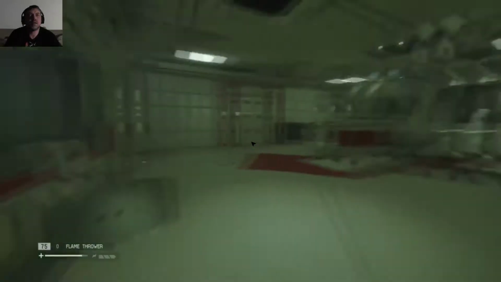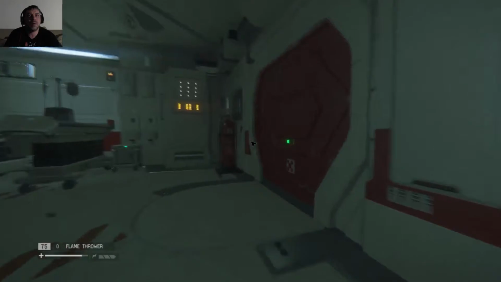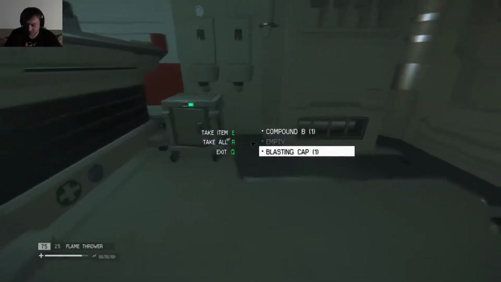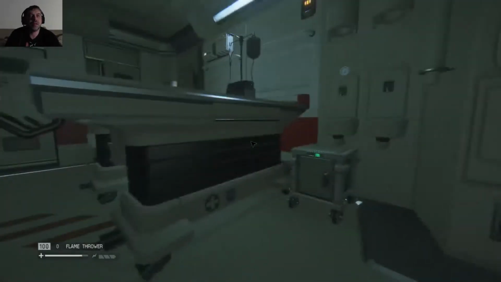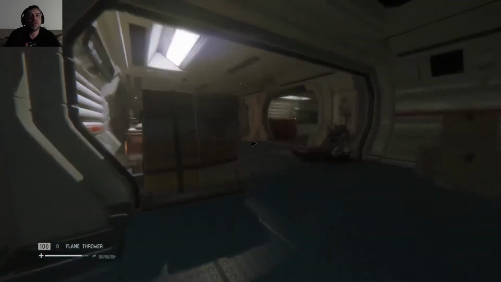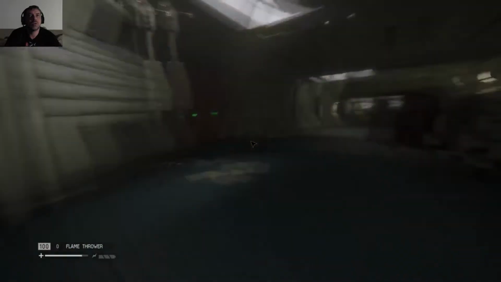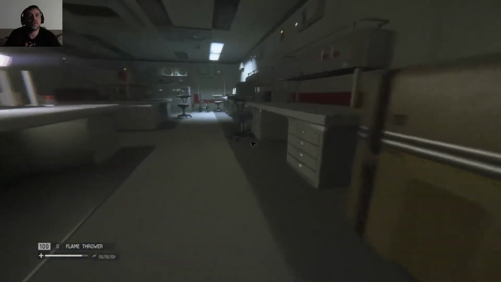Okay. You see, I don't know where he's hiding, or did I get that? Flamethrower for you. Oh yes, please. Give me some of that. Give me some of that. Right, okay. So I'm glad I did come in here then, because I've got extra flamethrower fuel. Oh. Because I really need more.